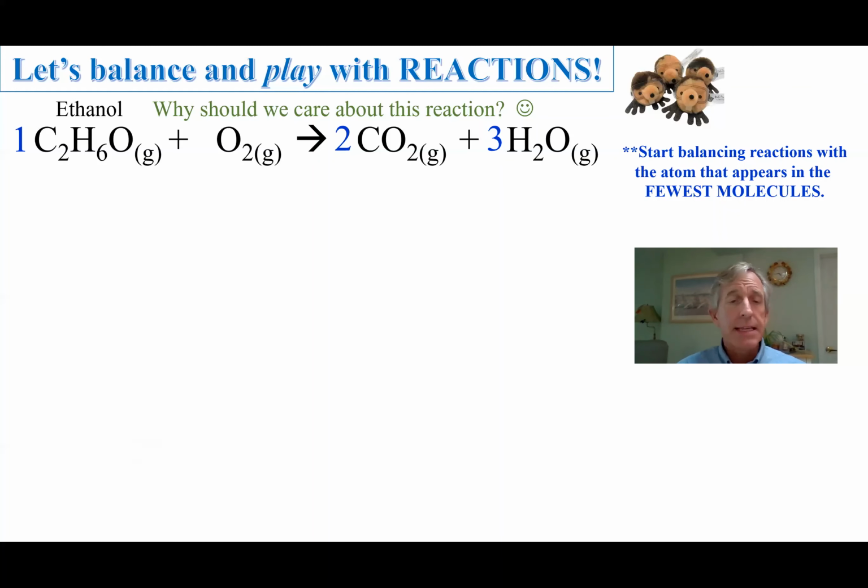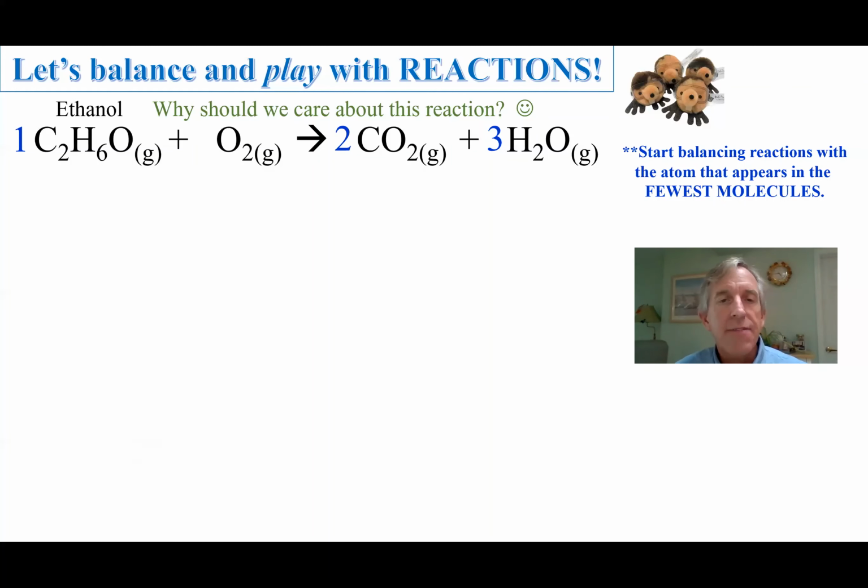So last but not least, I only have one molecule left to put something into. That's the O2. So hopefully I'll have more oxygens on the product side so I can add a little or at least equal the number of oxygens on the reactant side. So going through, you see there's 2 CO2s, so that's 4 oxygens there, and 3 H2Os, 3 more there, so you have 7 oxygens on the product side over there.